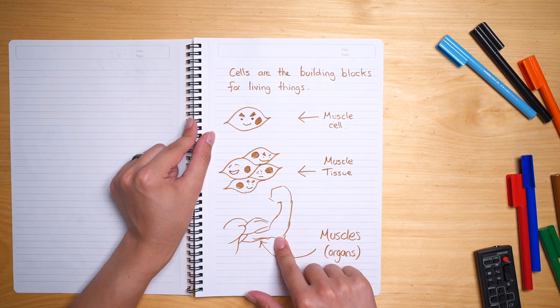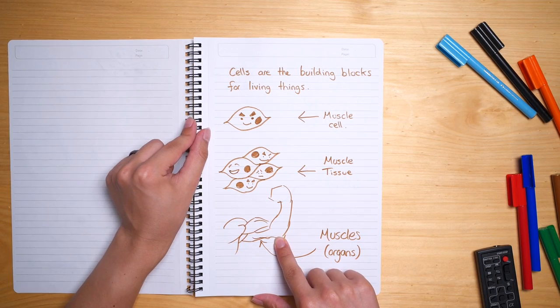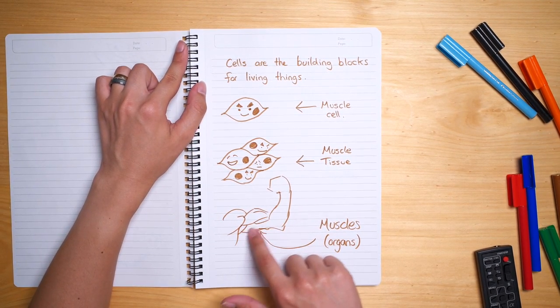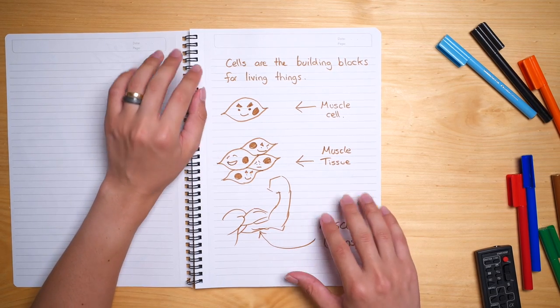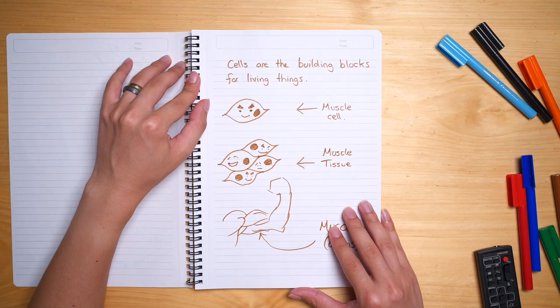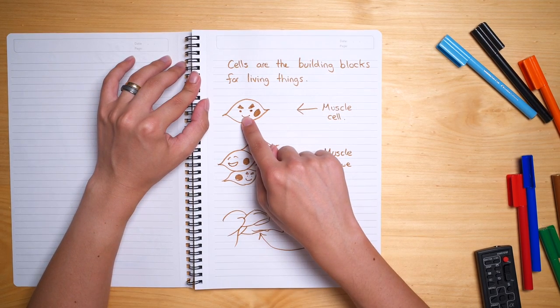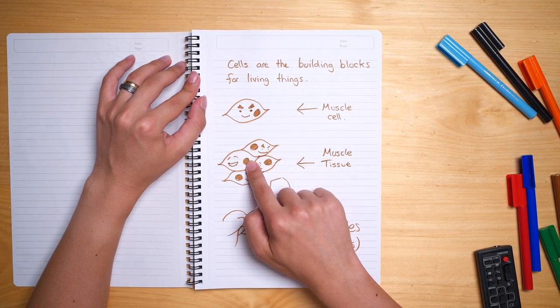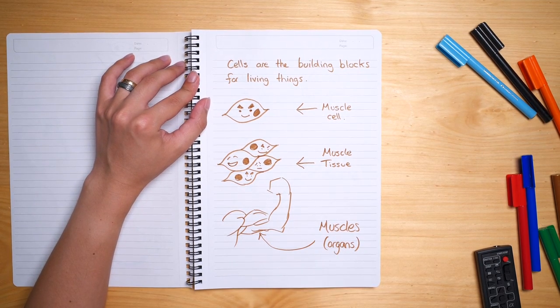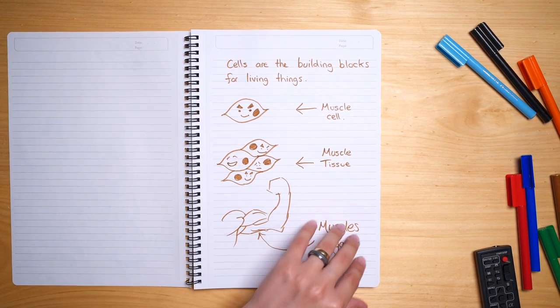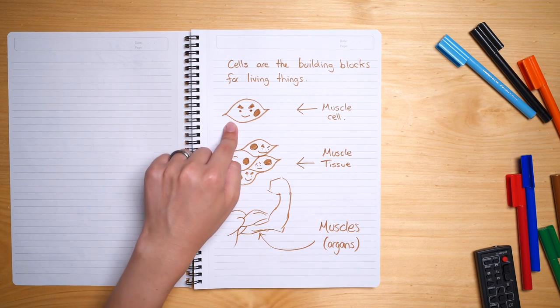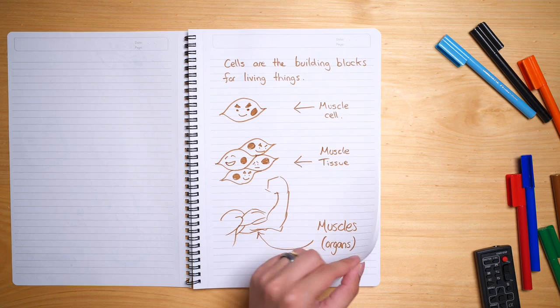Now I perhaps haven't chosen very wisely of the cell that I'm working with here. I'm trying to draw in a bunch of muscle groups here to represent a muscle organ. Maybe a better example would have been things like a liver or a brain. You would have a neuron cell which makes up brain tissue, and brain tissue obviously makes the parts of the brain. Different types of tissues would make the brain. That's what we're looking at here: very small pieces that build up the things that we see in a larger scale.